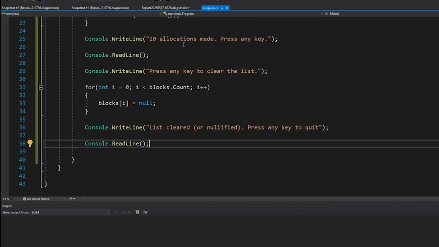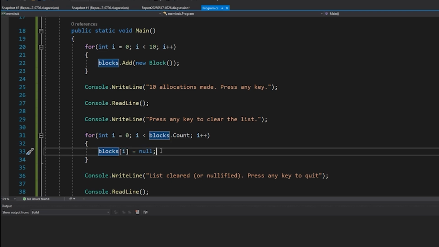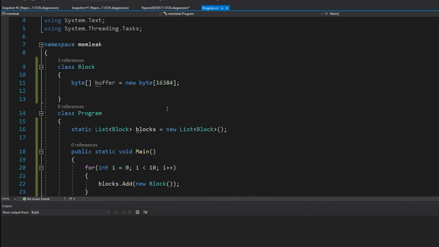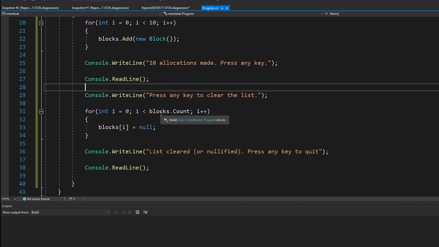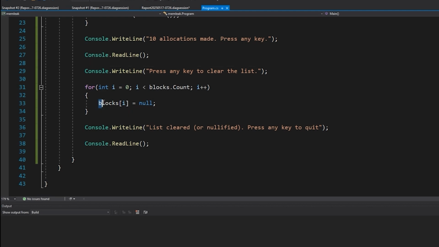We nullified them. So if you remember in C++, when we nullified the array references, nothing happened. Data was still there. That's because we have to manually delete with C++. But in C# and Java and Python and languages that have garbage collection, it's basically keeping track of our objects. And anytime that we get rid of all the references, it will automatically clean it up and destroy that object.